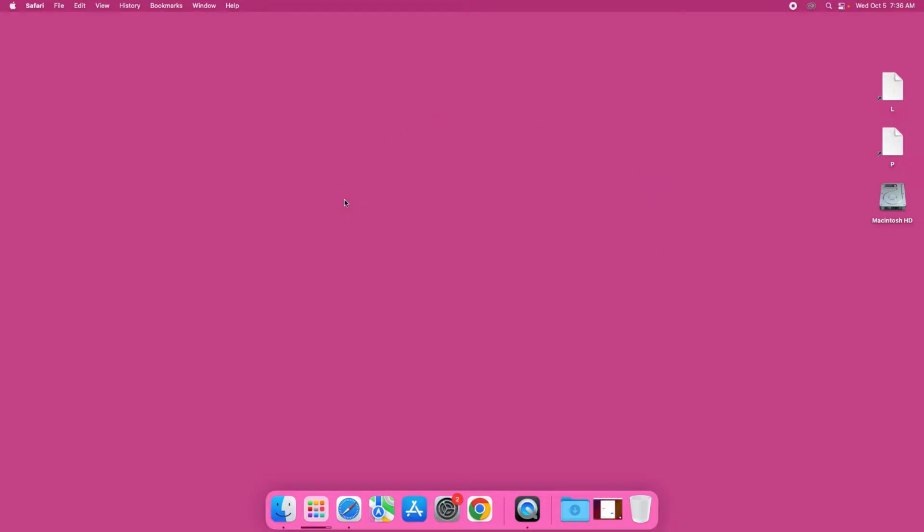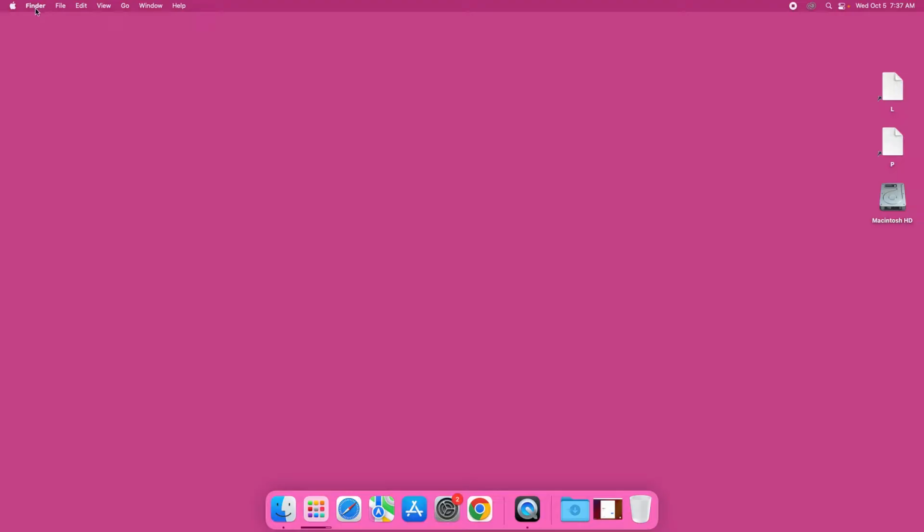In order to quit a program, you must do one of two things. You click on the name of the program and you go down to quit. There's also a key command, which is Command Q, and that will automatically quit. Or you can come down to the icon for the program that's running with the dot underneath it and right click to see quit. Those are two ways that you can quit the program. Now that I've quit that program and it's no longer active, it says Finder up here.